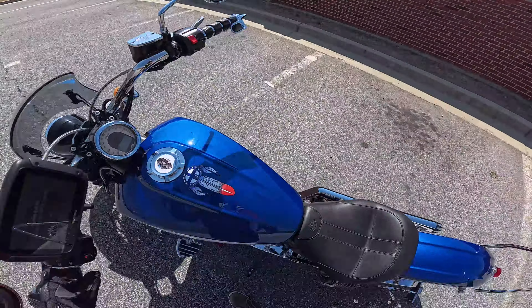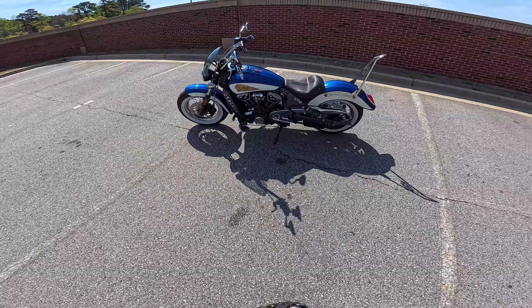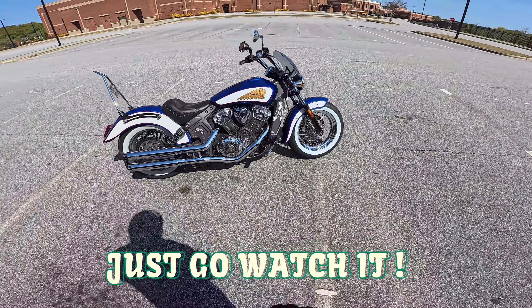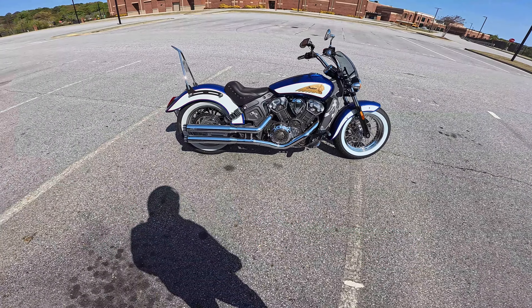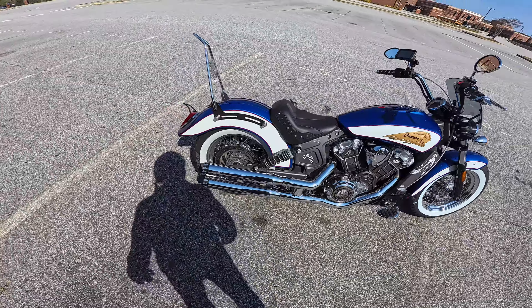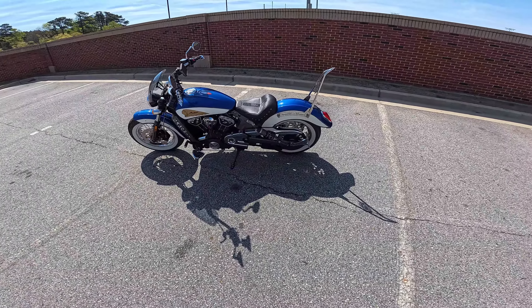You see my Scout — the 2017 tri-color, red, white, and blue, which I think is phenomenal. Those who've watched the channel know what I've added to this bike. New viewers can go back and watch 'I Spent How Much' to see everything I've done. So — the new Scout 101 — would I trade this? No. I'm not going to get near what I think this bike is worth to me, not even monetarily. I just think this bike is awesome. I'm not getting rid of it.